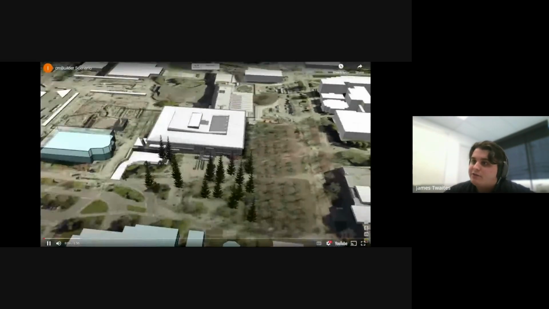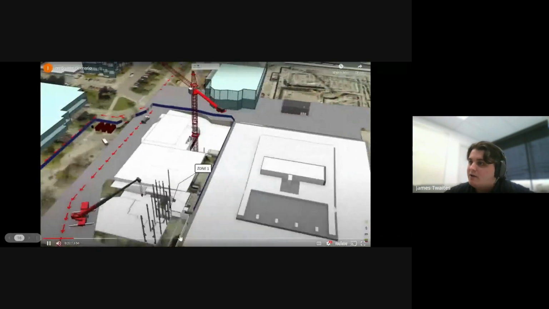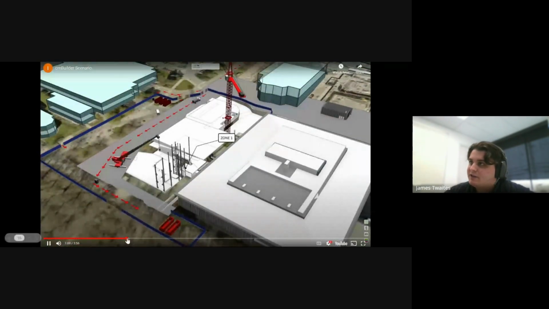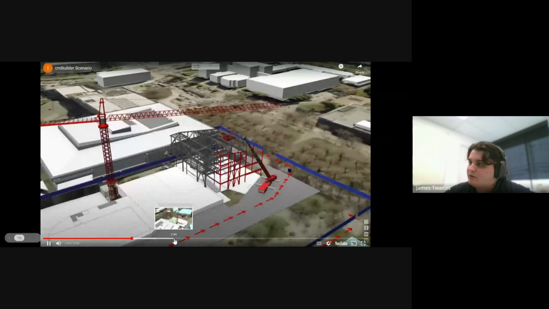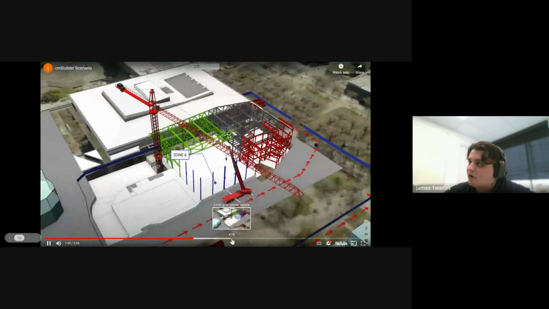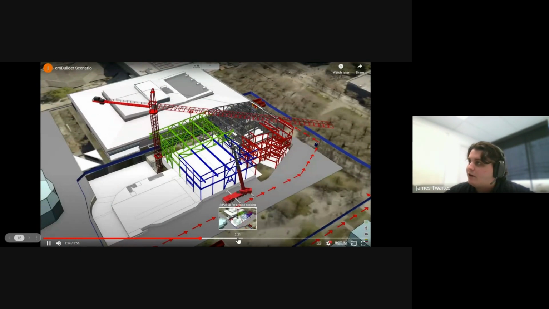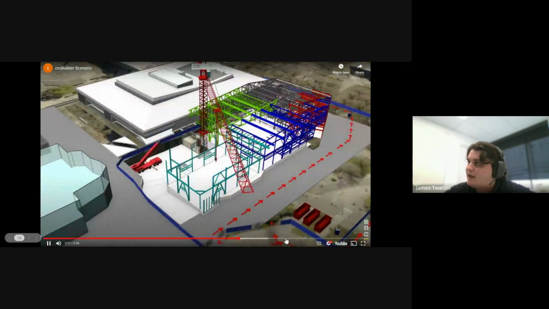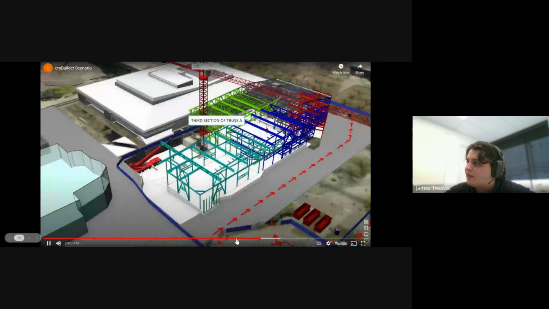And I'm going to fly through this video a little bit because it's too long for us to cover all of it. But I think it really speaks for itself in terms of how to understand how your site logistics plan is going to adapt to each new phase of a project. You know, being able to determine where you can position this mobile crane at every one of these project phases as the whole thing progresses is just not something that you can do all at once on one plan.